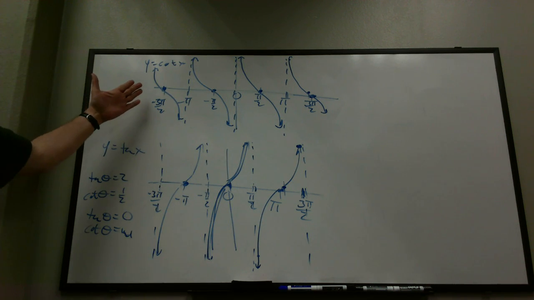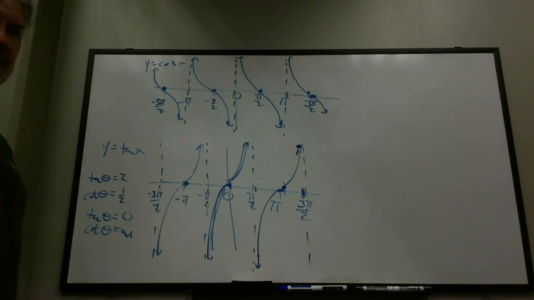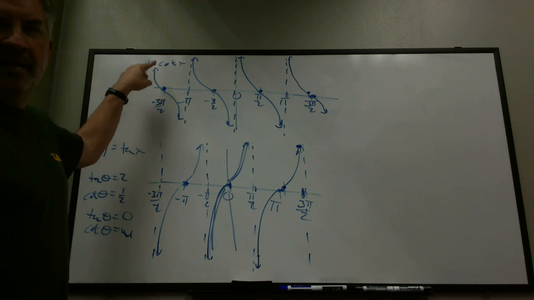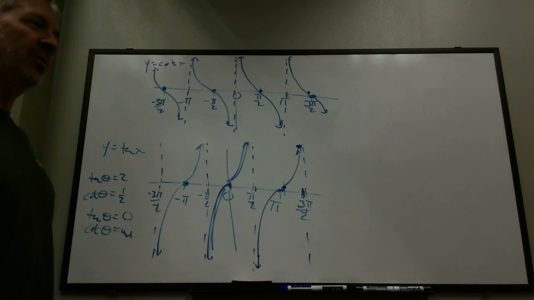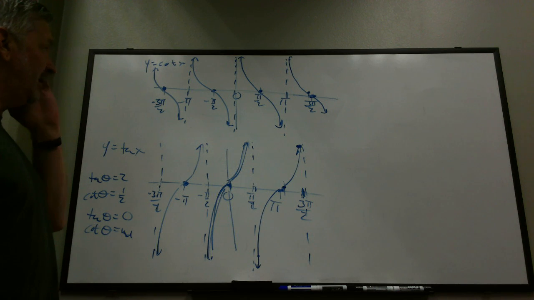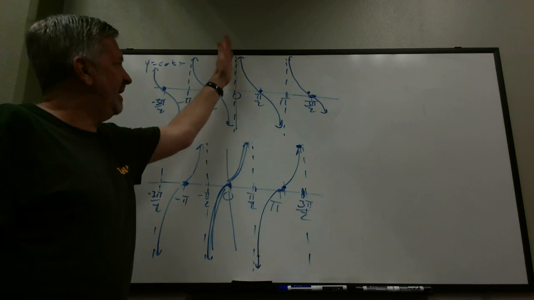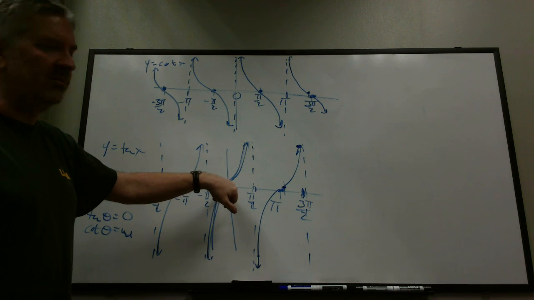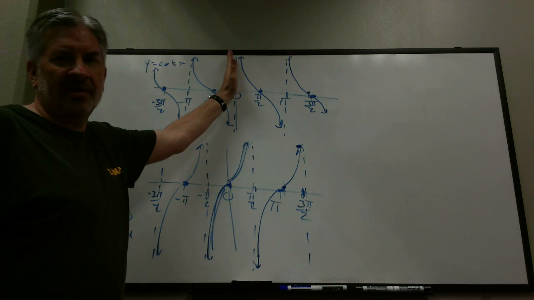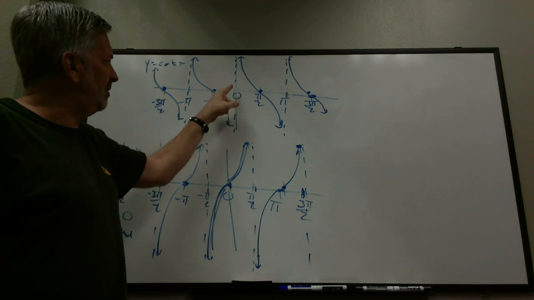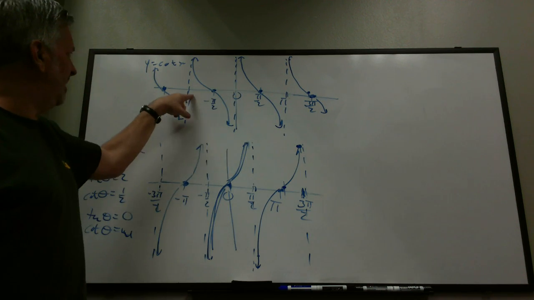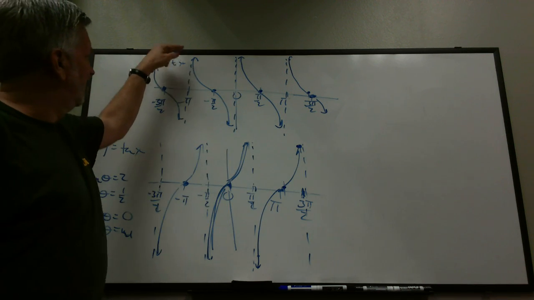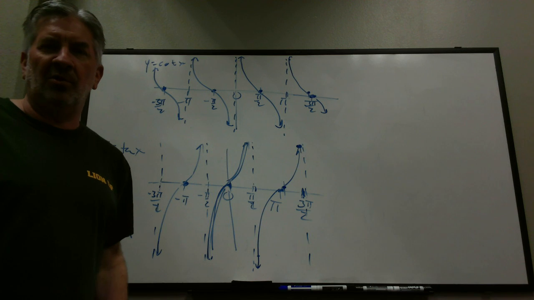So, how do you sketch the graph of cotangent without plotting points or doing what I just did? Every pi over 2, something's important. We alternate asymptote, point, asymptote, point, where the points are the x-intercepts. But on the y-axis, cotangent has a vertical asymptote, so you have to keep those straight. Tangent crosses at 0, 0 on the y-axis. Cotangent has a vertical asymptote. But once you realize there's a vertical asymptote here, it's asymptote, point, asymptote, point. And you have to remember the tangent branches go up when you go from left to right. The cotangent branches decrease when you go from left to right.